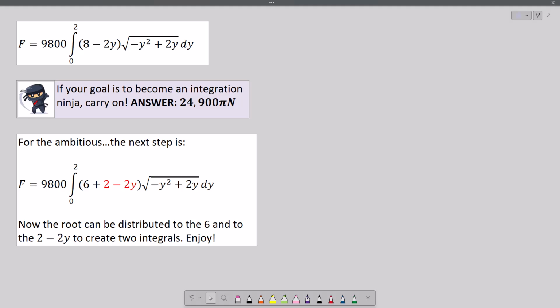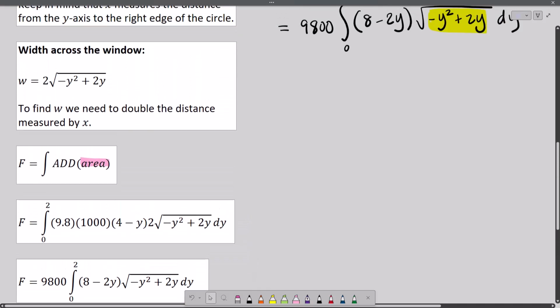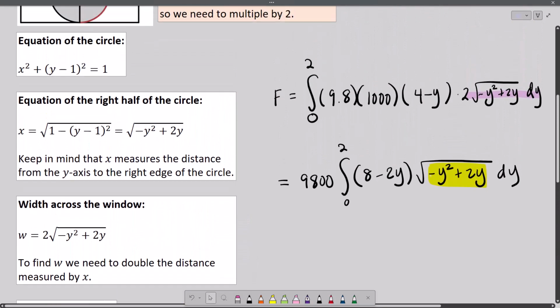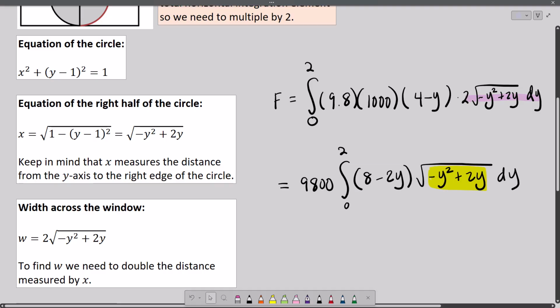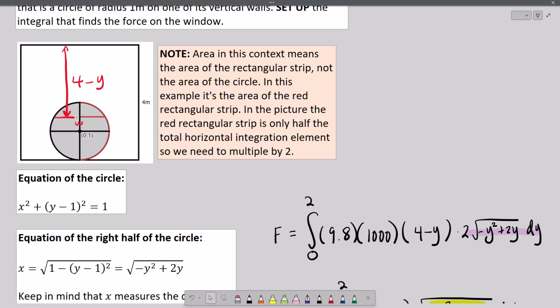All right, any questions on our setup there? Any piece of that you want to unpack? My question, where did we get the 4 from the 4 minus y? So the 4 is the depth of the whole pool. So the whole pool is filled with water. Cool. So we've got 4 meters deep of water if we went to the bottom. Okay. So y is measuring up this far. So then that distance right there is going to be the total minus the y.